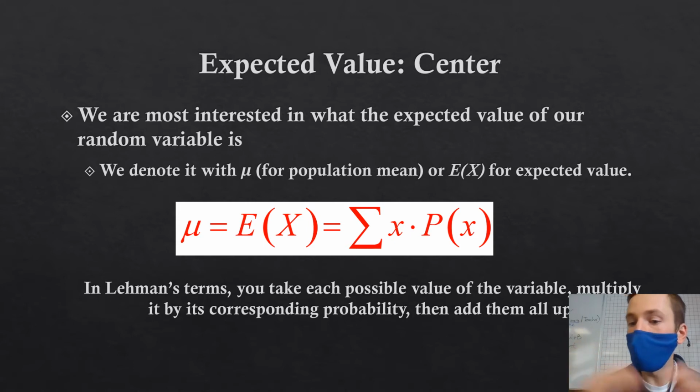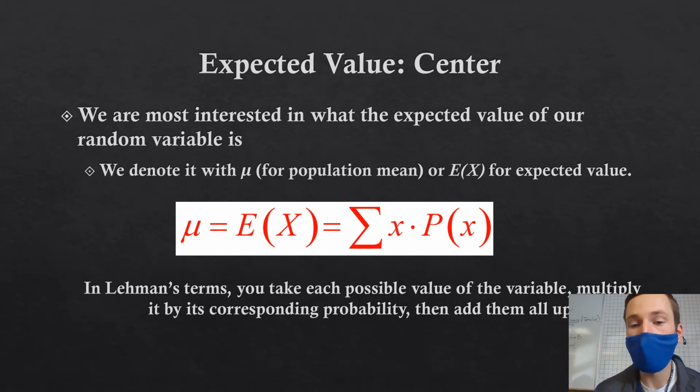So up to this point, if we think back to the normal curve, we have the mean in the middle of that normal curve. That is what we could consider our expected value in a normal model. What we're going to say now, instead of that mu or that mean symbol, is we are going to have a new notation called E of x, or the expected value of x. Now, this looks like a slightly complicated formula, but really it's not too bad.